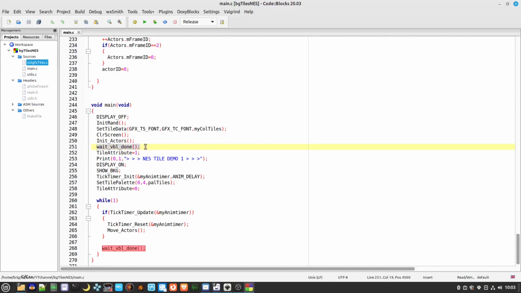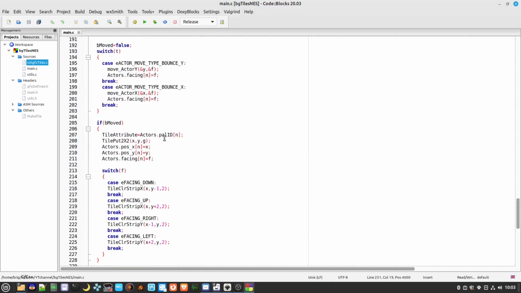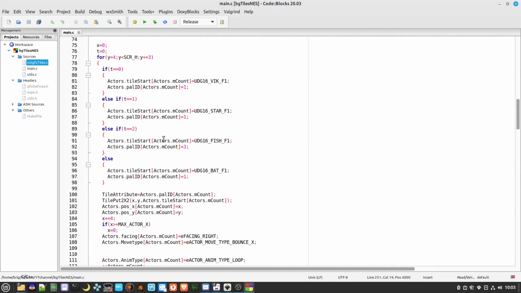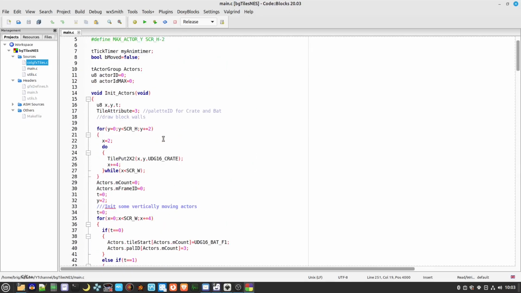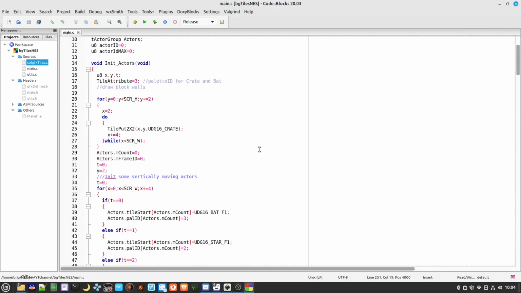Then wait for the vertical blank. Just double check what I've put in here. So this sets them all up.